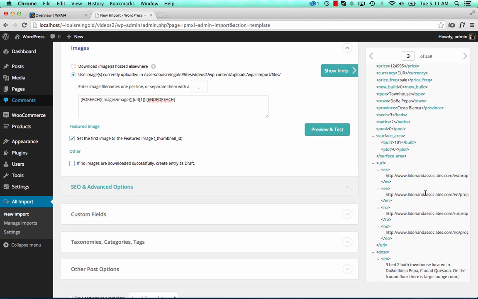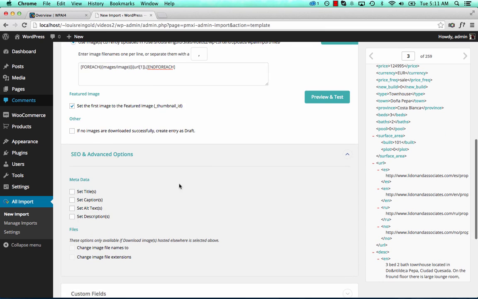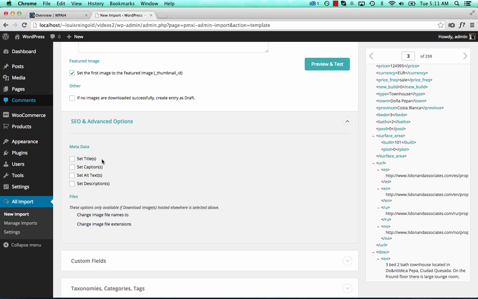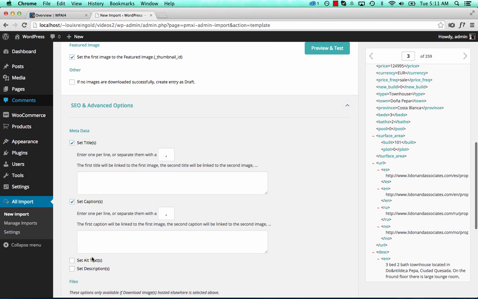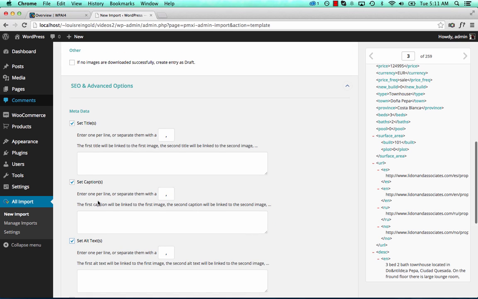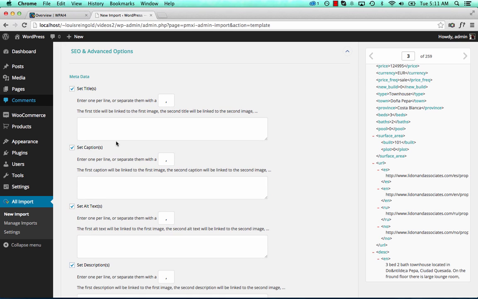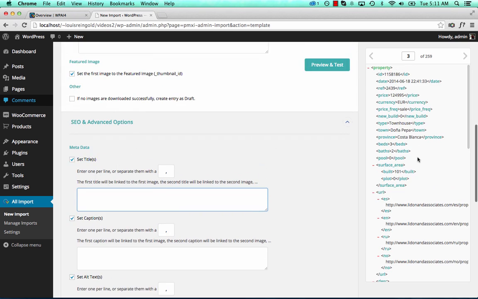And then we have SEO and advanced options. This is for importing to image metadata, so basically title, caption, alt text, and description. Let's say we wanted to set the image title to, I don't know, this for some reason for SEO purposes.